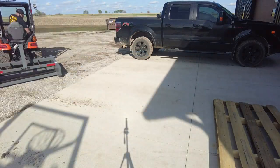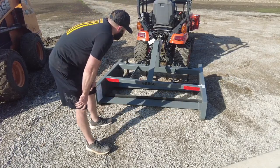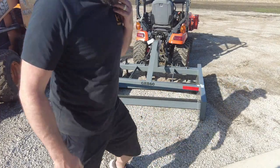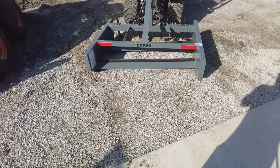So I think I've got it leveled, tightened, all ready to go. Let's take it on its first run. Well, let me show you the driveway first, just to get an idea.